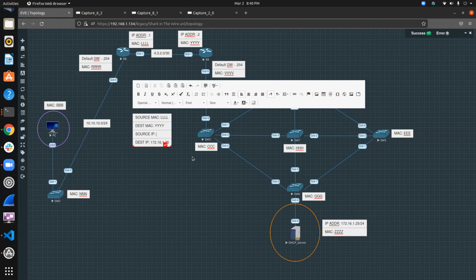Okay, so we're still talking about that packet, right? Still talking about the packet, and he defined what the source and destination MAC is going to be, but I'm asking him what the source IP is going to be, and he has a standstill because Donatello's PC doesn't have an IP address. But he does understand that we used an IP helper on the inside interface for the 10.10.10.0 subnet to respond to that DHCP discover. So if you can help him out a little bit with what that source IP is going to be and why.